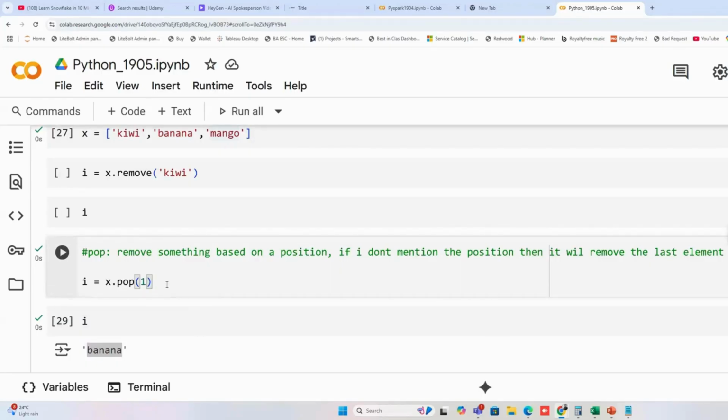Now, there are two main differences between remove and pop. Pop will remove the element based on the position of the element. Remove will remove the element based on what you want to remove. You have to mention the name of the element.